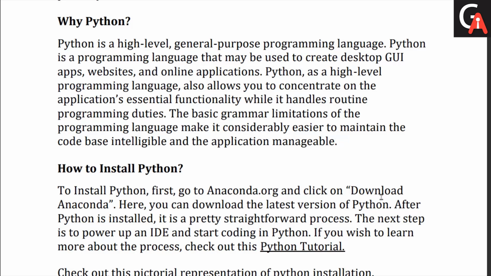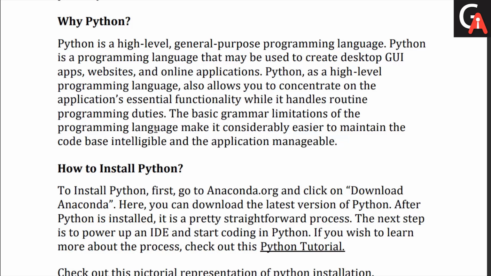Why Python? Python is a high level general purpose programming language used to create desktop GUI, graphical user interface apps, websites and online applications. As a high level language, it also allows you to concentrate on the application's essential functionality while it handles routine programming duties.